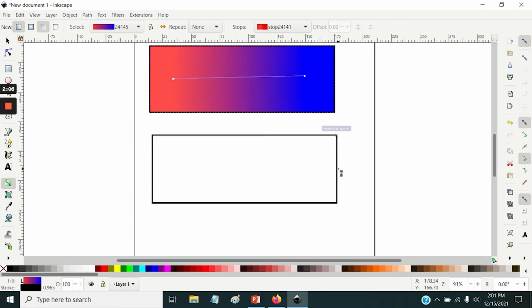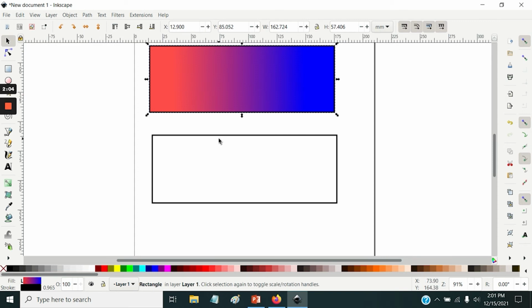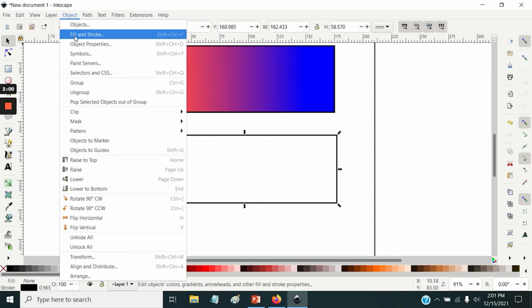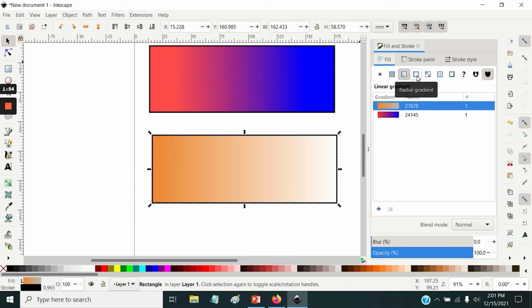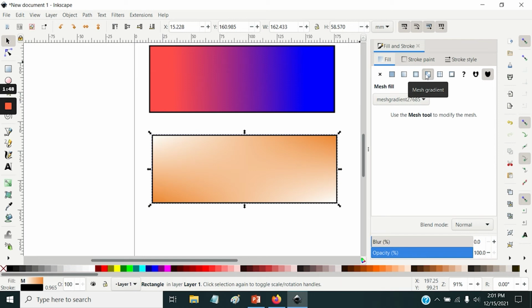Another way is by selecting an object, then go to Object, Fill and Stroke, and here you can go ahead and choose a new gradient. You have linear gradient, you have radial gradient, you have mesh gradient, which can get pretty crazy, so I'm not going to really talk about it here, but it's fun to experiment with.